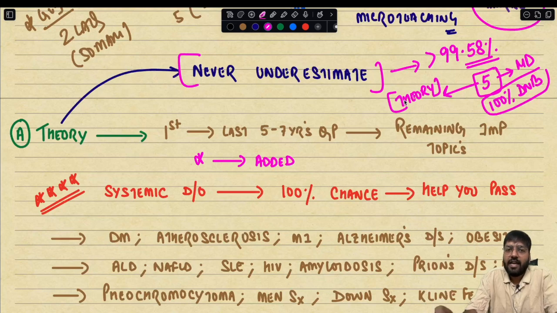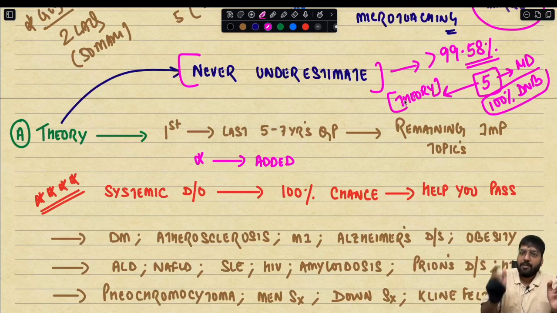And why theory? I am always laying more stress on theory. I will tell you the reason also. Suppose the theory has been checked. Whatever you have written, you have documented everything. Whenever the examiner has to check, he has to give proper marks, write them properly, give a breakdown of all the marks that he has given and why he has given those marks, and sign over there. So every examiner will check very thoroughly.